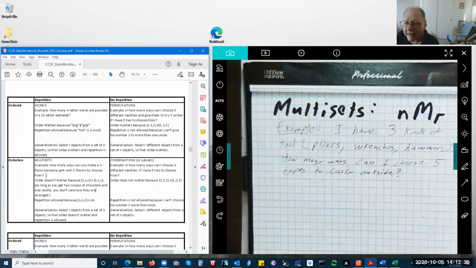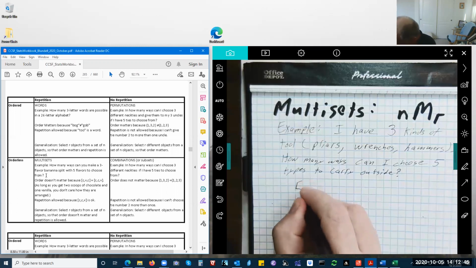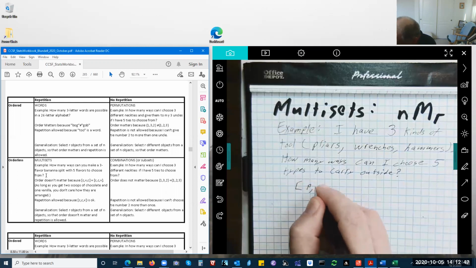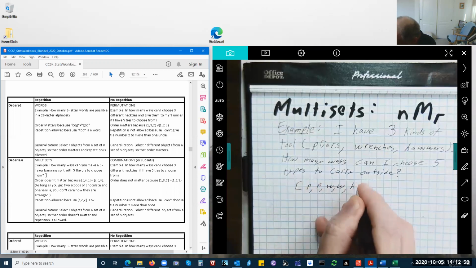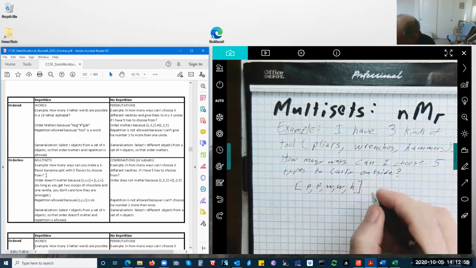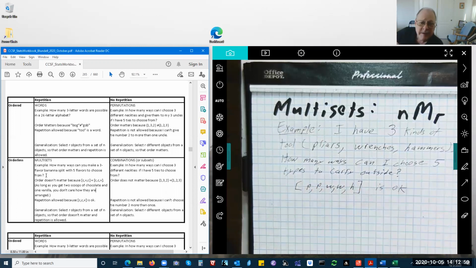Okay, so if I've only got 3 kinds, how could I possibly choose 5 kinds? Well, with repetition, so a multiset like that is okay.